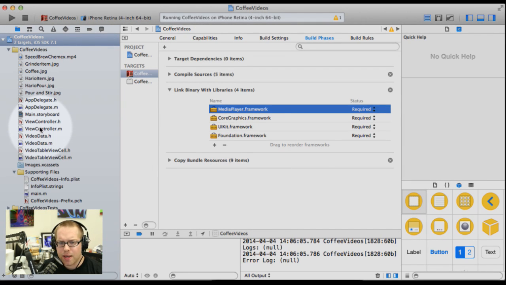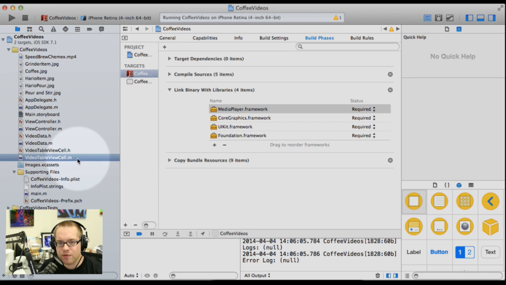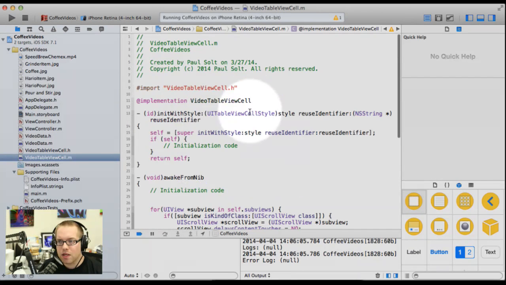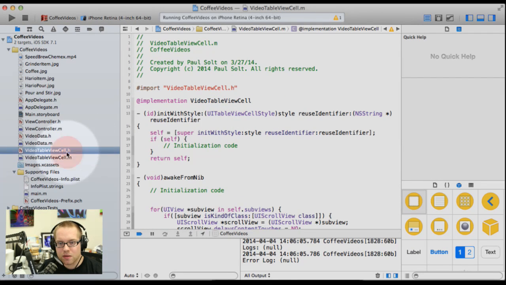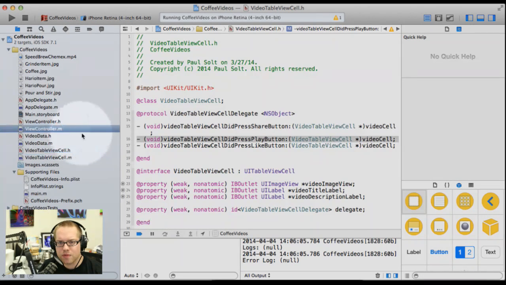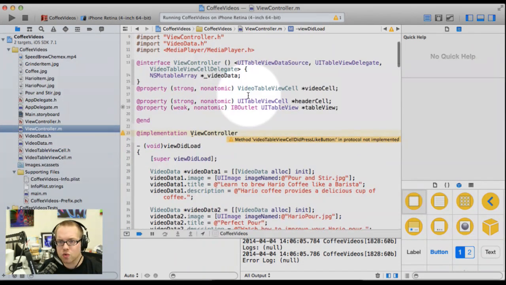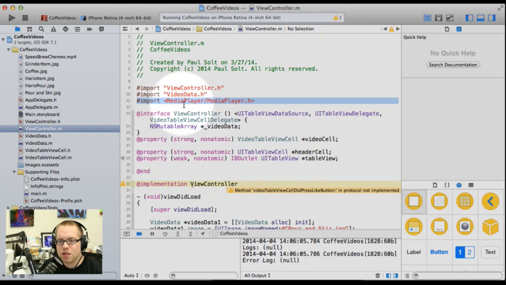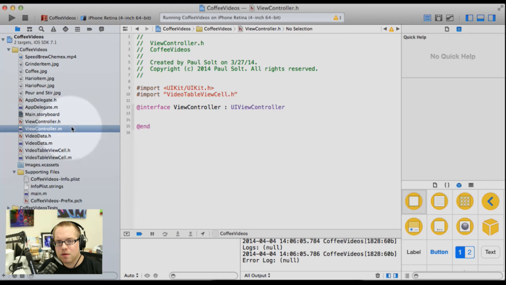So in my, I believe it's my video table view cell, at the very top, you'll see, no, that's the wrong one. It's just the video view controller. You can see that I do an import statement here. Now, the reason you generally would do an import statement in one code file is because, so right now I'm in the viewcontroller.m.